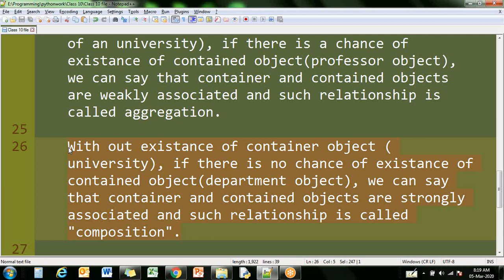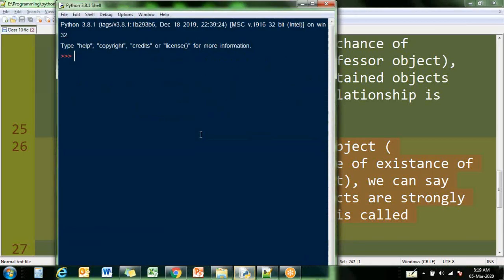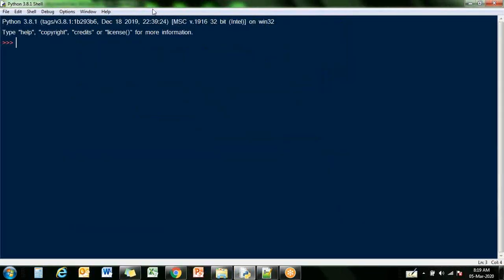If we want such a relation at the time of creation of the class, we will go for the inner class concept. Otherwise, we have to pass one object into another class's object, as we have seen with the robot and person or person and car examples today. So I will discuss one combined example of inheritance and composition.